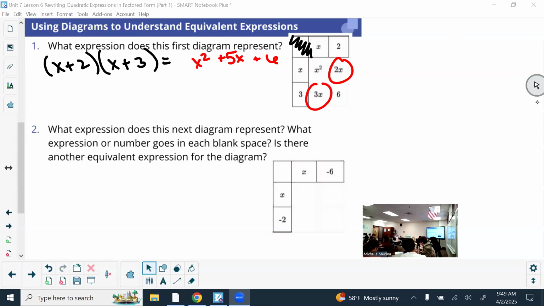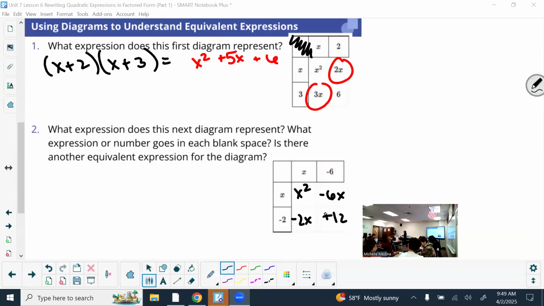All right, table 8, what would have to go in this box? Good. Table 9, what would have to go in this box? Table 1, what would have to go in this box? Table 2, what would have to go in this box? And it's positive. You could put the plus 12 if you like, but usually if we don't put it, it's assumed to be positive. So that's what we have to complete the area model.